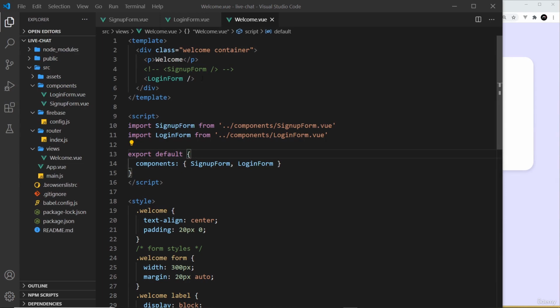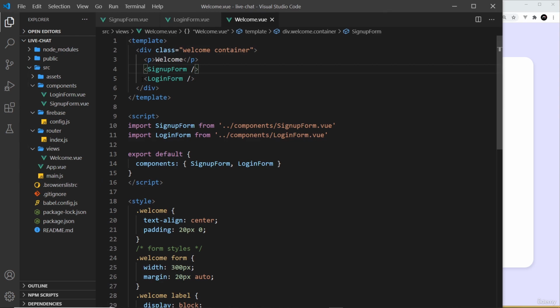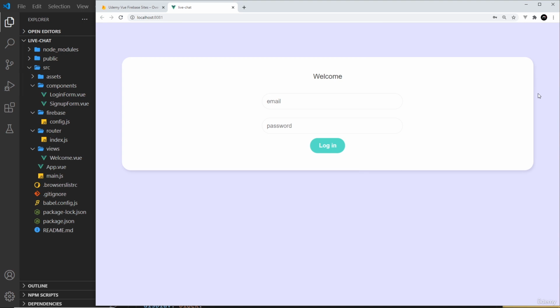Alright then, so currently we have both of these forms nested in the welcome component. Now, I don't want to show both at the same time like this because it doesn't look great. Instead, I want to show one at a time. So for example, when they first come to the website, maybe they see the login form, but then I'd like to give them a way to click a link at the bottom that says, okay, if you need to sign up, view the sign up form instead. And then when we go to that, if they want to view the login form, they can click a link to come back. So we need to switch out these two different forms and allow the user to do that.